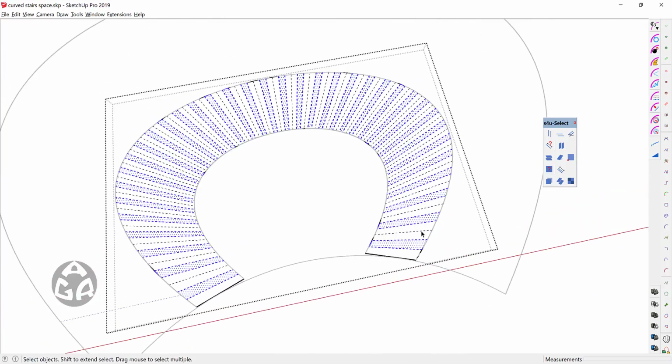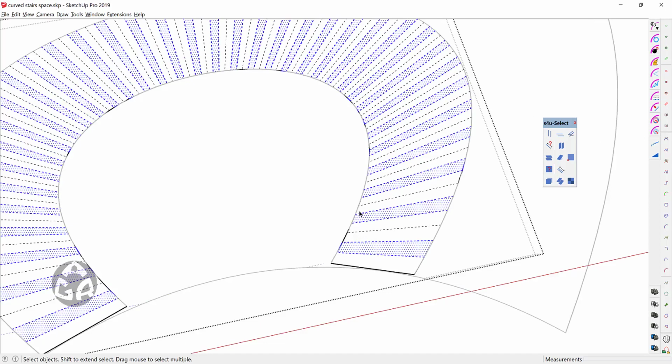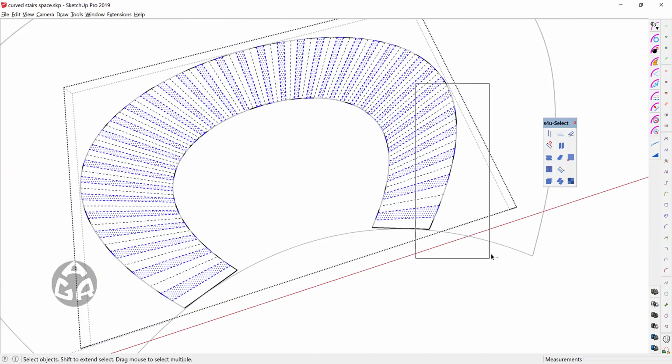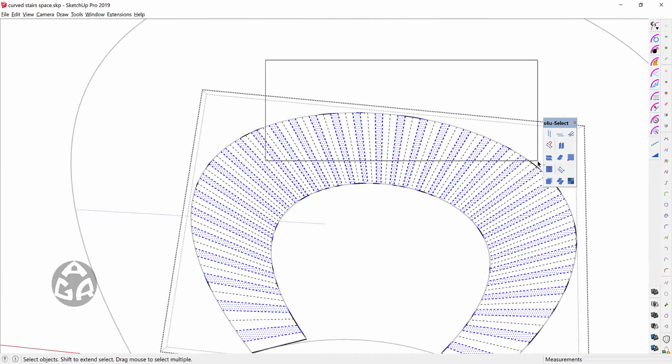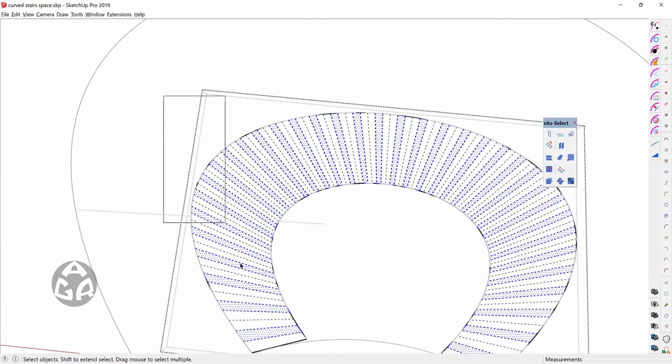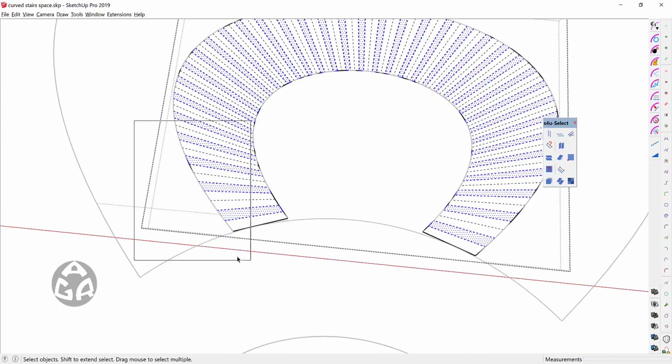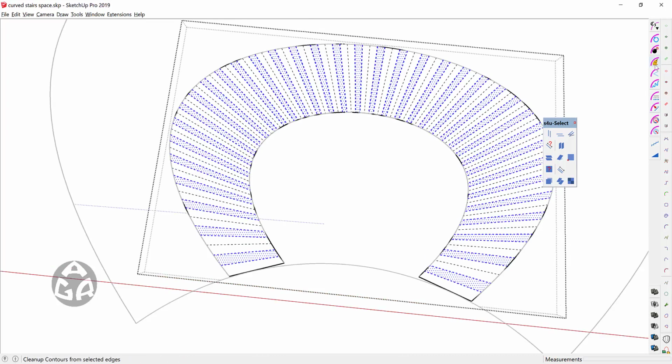Because we want to delete these lines, so we would have a larger space or larger step for the stairs. So I will deselect these edge lines, and we will have all these lines that are crossing this stair to be deleted.